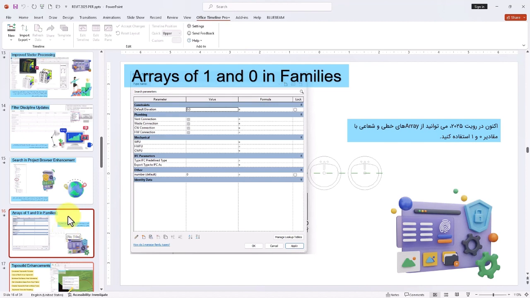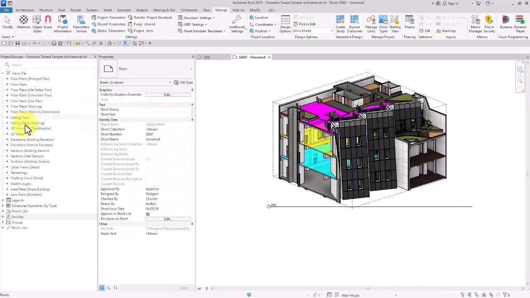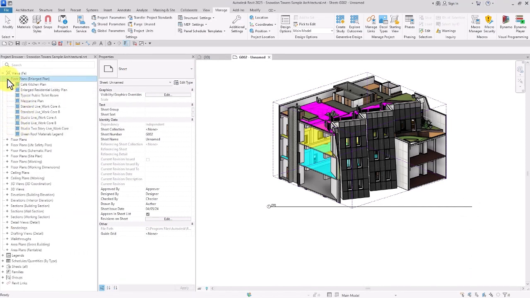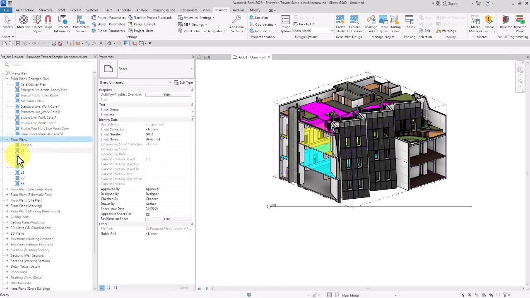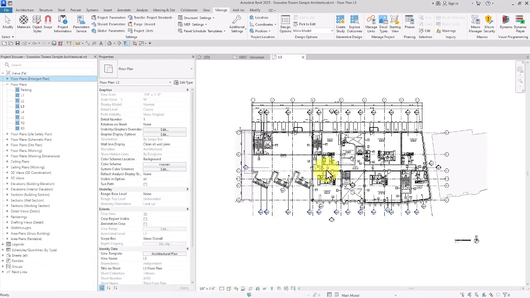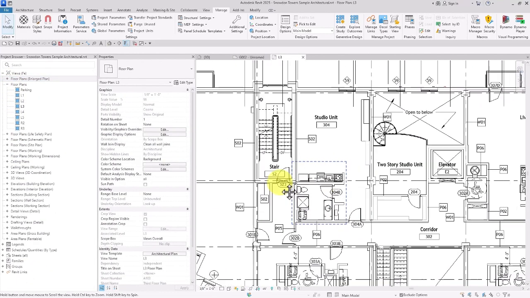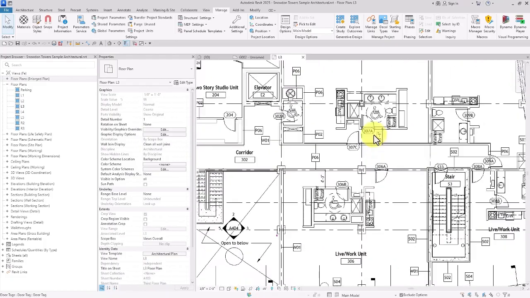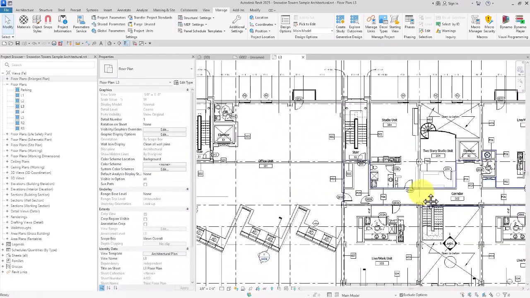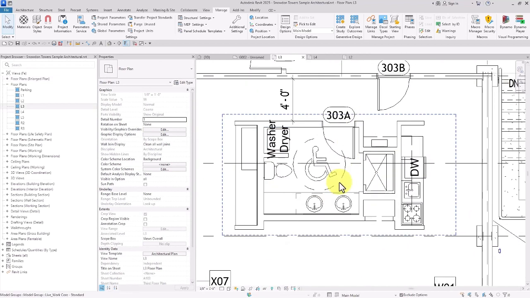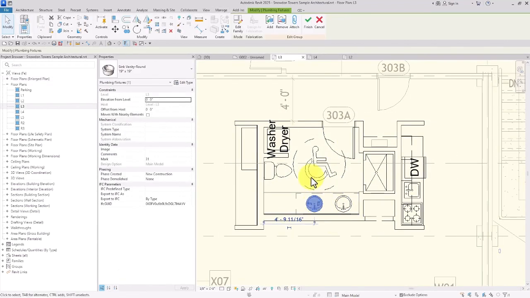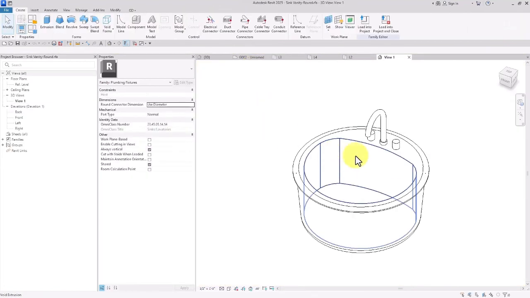However, now in the 25th version of the software, for linear or radial array, we're able to use numbers smaller than 2, such as 1 or even 0. This is extremely useful. For example, I'm going to enter this plan, L3, let's say. And then I'm going to select a family here. Let's see, for example, this one. I'm going to open this in Edit Family. Here we go.